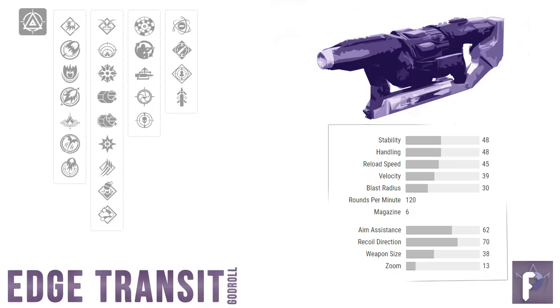And with that, let's go ahead and get started by taking a look at every possible perk that can drop on the Edge Transit, and as tradition dictates, we will start all the way over on the far right in column 4. We have 4 options here, but, and you're gonna laugh about this, in terms of using this weapon in PvP, there is actually only one option here. What do I mean by that? Well, let's go on down the line.